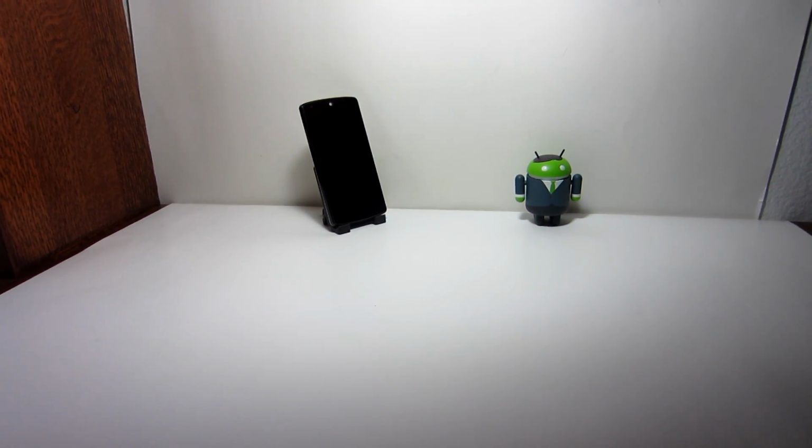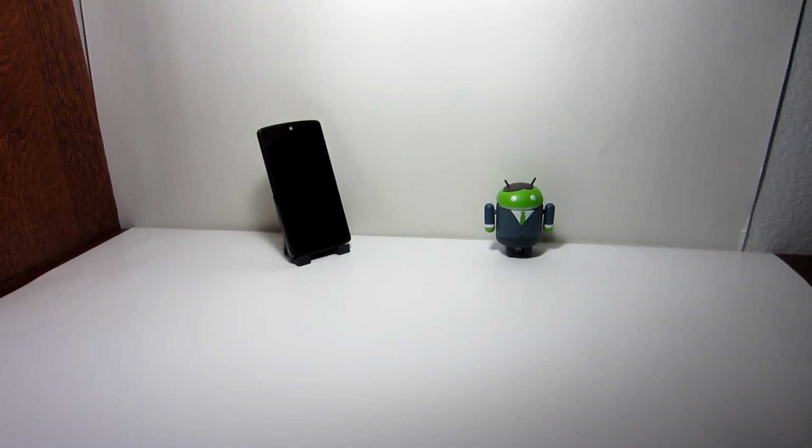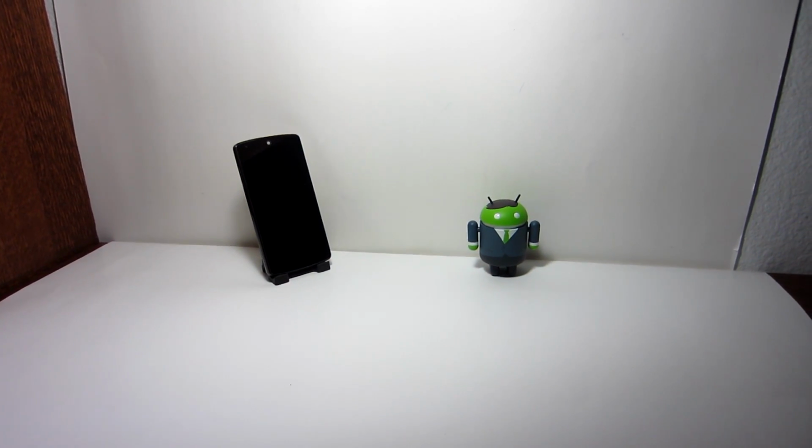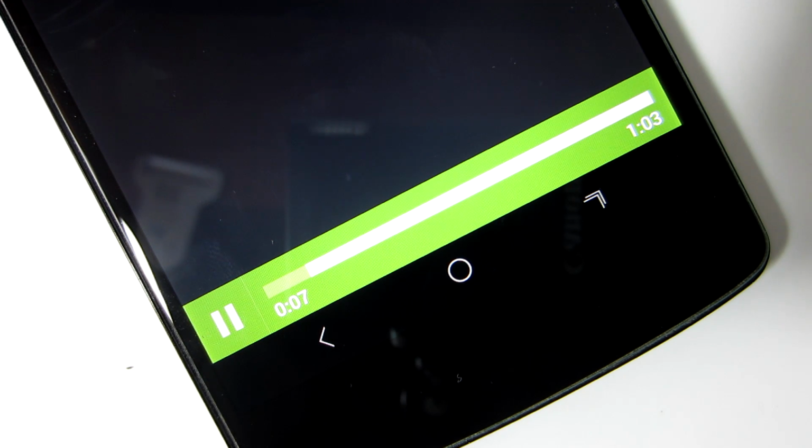This also works the other way around. When you receive a phone call and you want to record it, it records that phone call as well no matter what. The audio quality is just great, it's in high quality, and just to prove it, I actually recorded two phone calls and I will be playing them right here so that way you can listen to them clearly, so listen carefully.